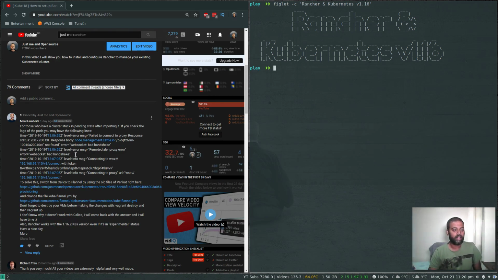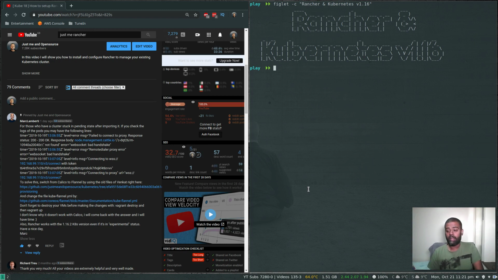So at least as far as I know, Calico doesn't work very well with Rancher. And Mark Lamberti, who tried my video, suggested a solution. Thanks to Mark Lamberti. The solution is to go back to using Flannel as the overlay network. So I've updated my GitHub repository to use Flannel as the overlay network. But if you clone my GitHub repository and do vagrant up, by default it's going to give you a Calico network, and you need to do some tweaking to get Flannel as the default overlay network. So that's what we are going to see in this video.